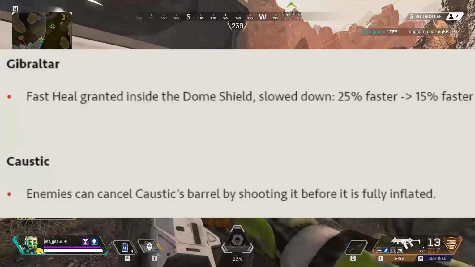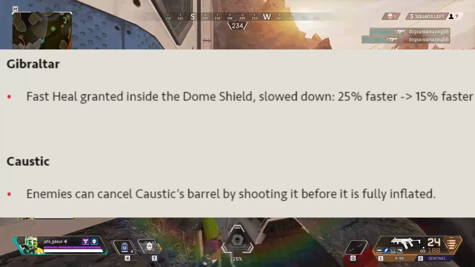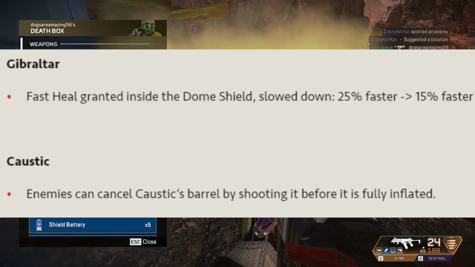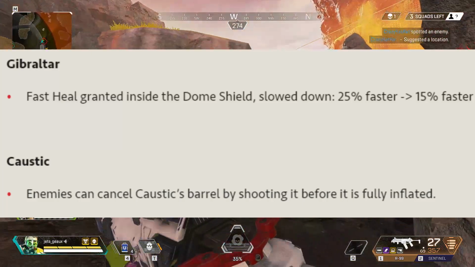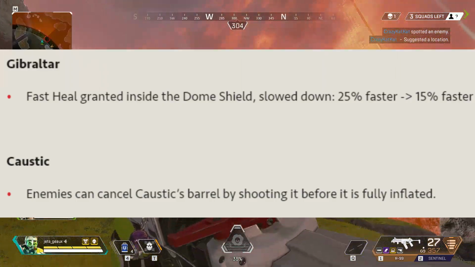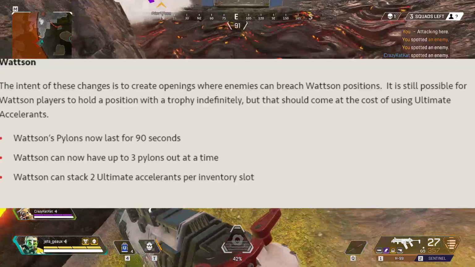Gibraltar now has fast heal, granted inside the dome shield, slowed down. So Gibby or Jibby, you know, there was a whole debate yesterday during the ALGS tournament. Now his slowdown is reduced from 25 to 50% faster, a nerf for Gibraltar. And for Caustic, enemies can now cancel Caustic's barrel by shooting it before it's fully inflated.